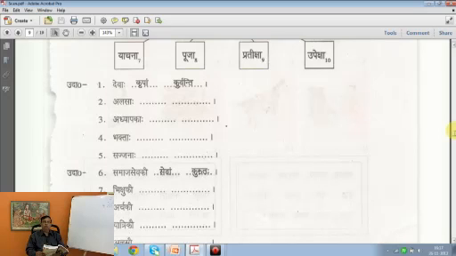Samaja sevakau, to social service. What do you say? Samaja sevaka, social workers. To social workers, sevam kurutaha, are doing service. The number is changed to 2 now, dvivachana, in both the noun and the verb.